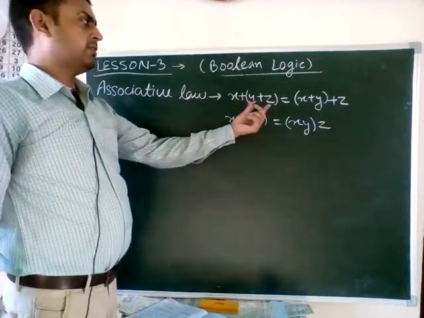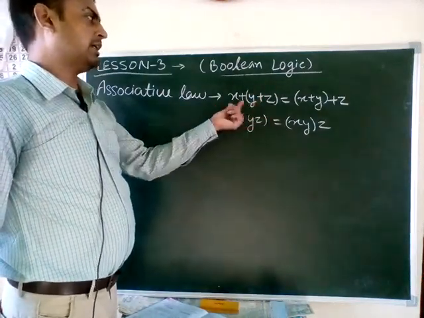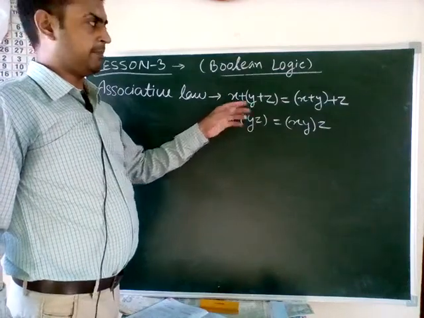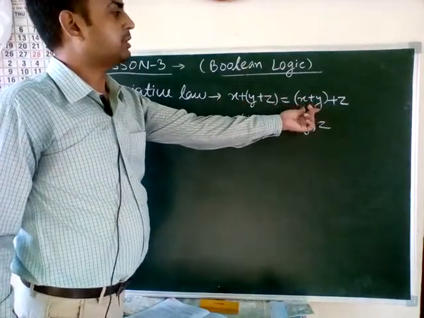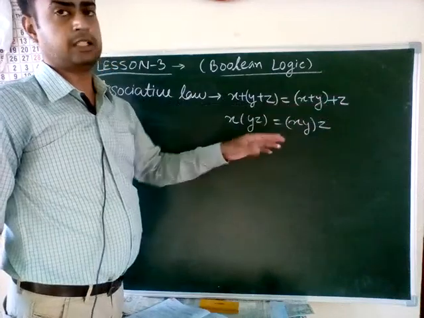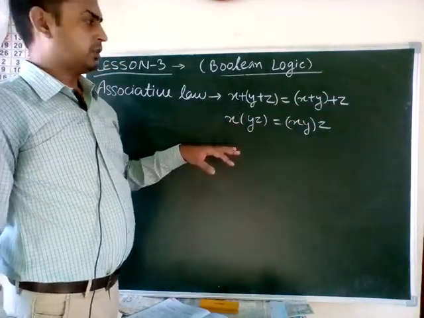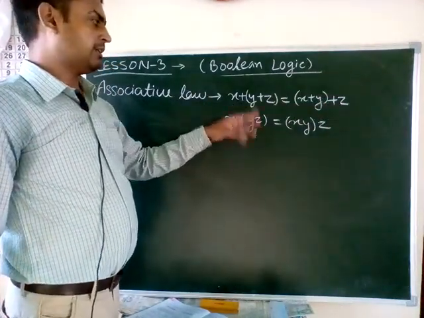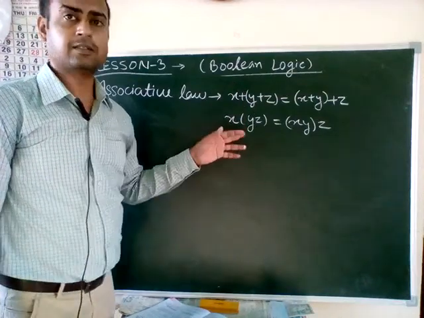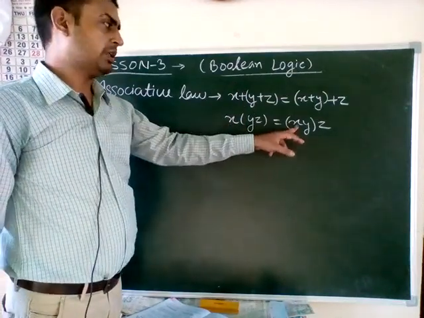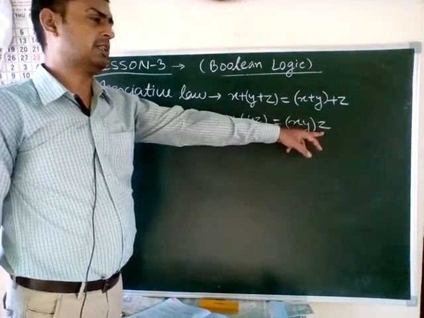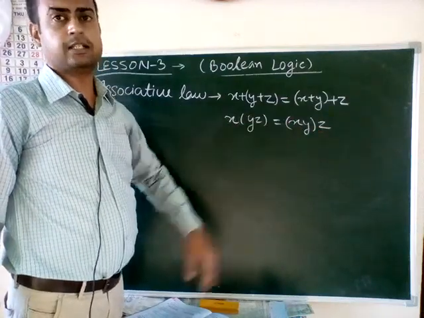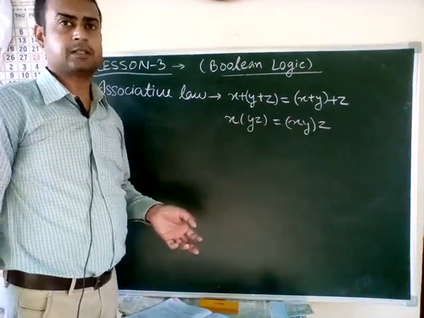If you add first these two and then after you add this, then it will not affect the answer. Like the same, if you add these two and then after you add this, it will not affect the answer. Like this, if you multiply these two, then after you multiply this, the answer will be the same. In this also, if you multiply this and after this you multiply this, the answer will be the same. It will not affect the answer.